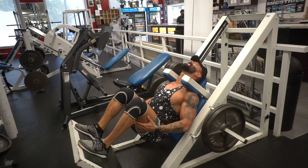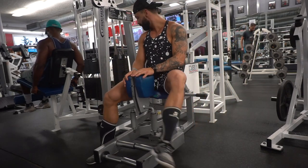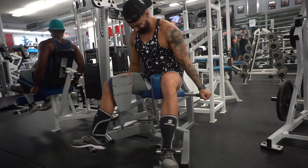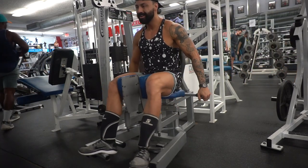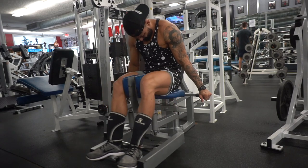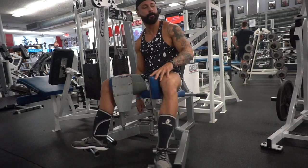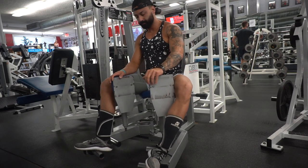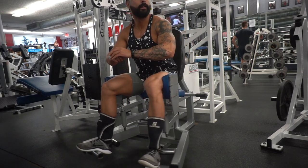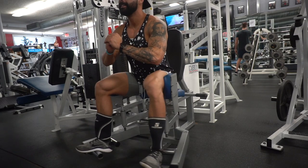After those movements we're going to move on to something a lot of guys tend to skip — and you can really see the difference on stage between guys who don't focus on the details. We're going to do adductors and abductors. This helps with the detailing, the side swoop on your hamstring, connecting the glute and hamstring, your IT bands, and separating the quadriceps and hamstrings. When you have that line, that's when you get into the small details that judges look at. We go from abductor to abductor — anywhere between 20 to 25 reps, focusing on contracting and squeezing the muscle rather than just moving the weight.